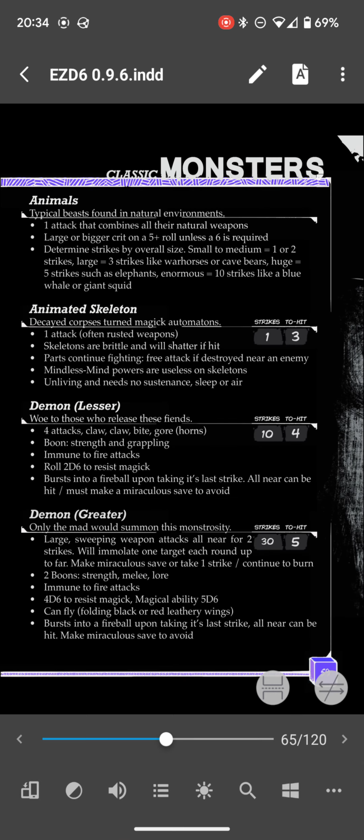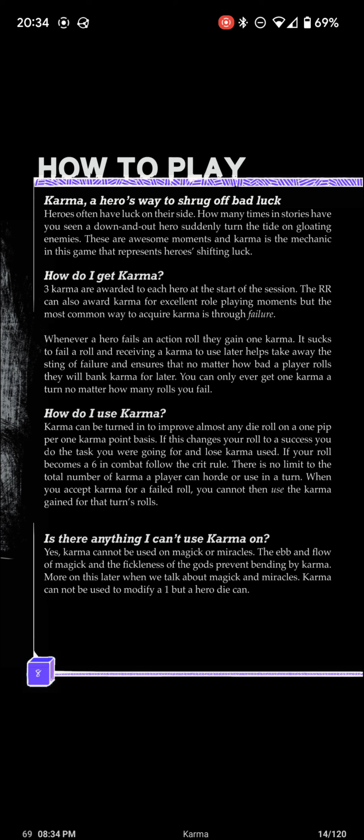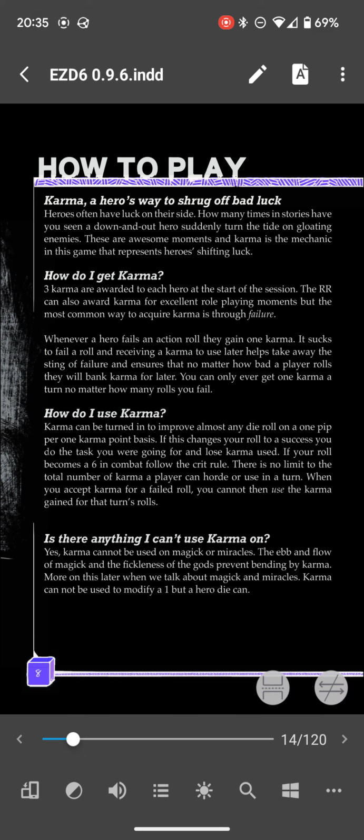How do I get more hero or karma points? I think it's on failed rolls. Karma. How do I get karma? Whenever a hero fails an action roll, they gain 1 karma. However, I didn't fail the action roll because I used my karma to boost it, so I did not get a karma. And then I used my hero die to boost it, so I did not get a karma.